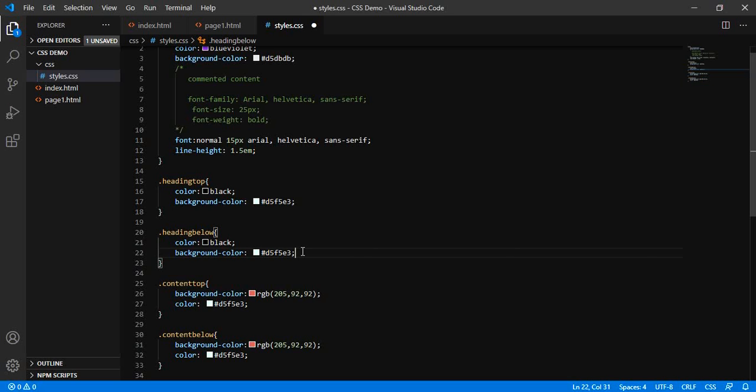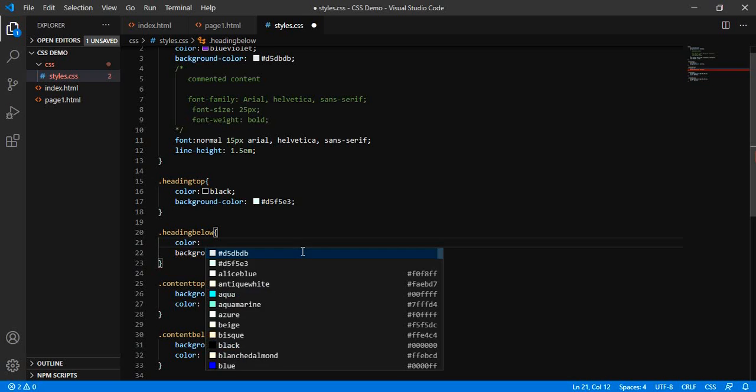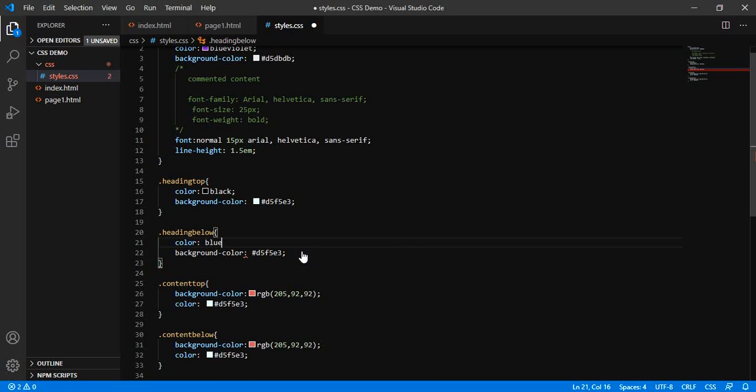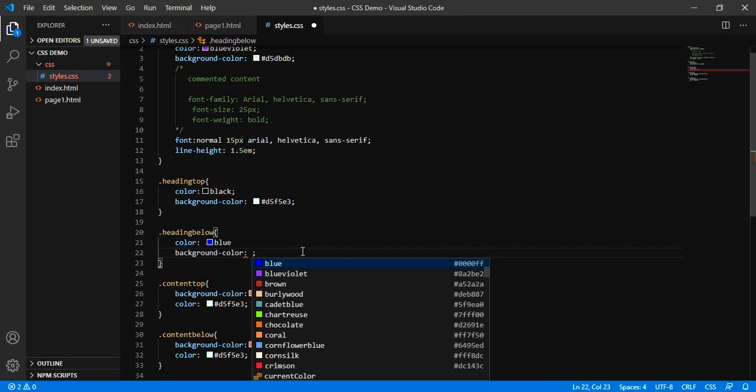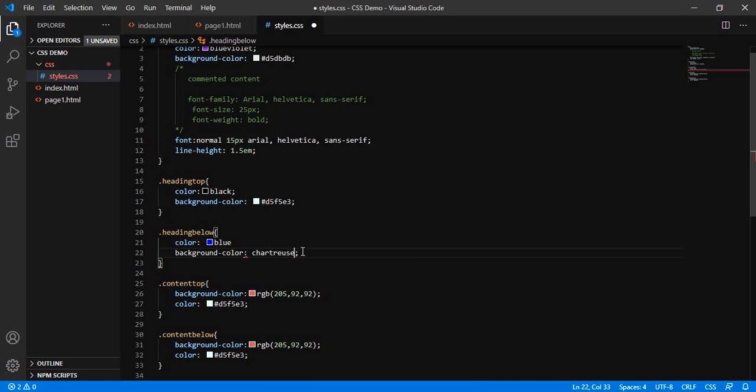Let's say the color is blue and the background color is this particular color.